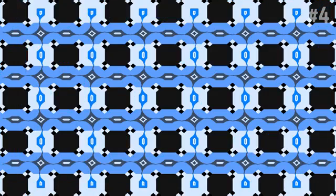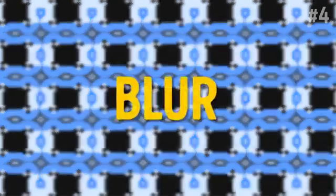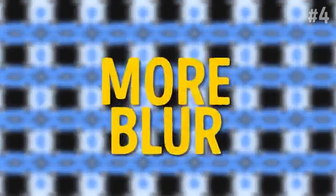Again, it seemed like an easy question. The lines are so obviously inclined. It turns out that they're not. Let us blur the image quite a bit. More. Now that all the small elements are completely blurred, you can see the dark blue lines are actually parallel to each other. Well, that's not fair.